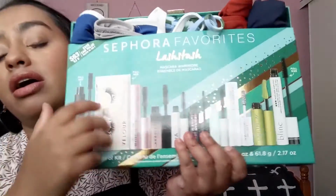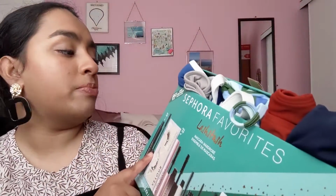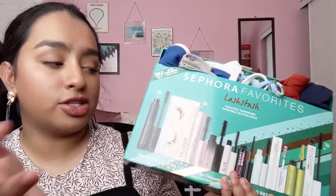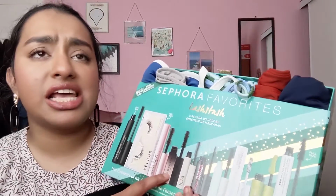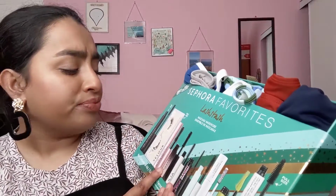Now, a lot of these mascaras are very pricey, so if you pay the $63 price tag, I feel like it's worth it because a mini one would be $5 or $6, which is equivalent to a drugstore. So you are getting what you pay for. And I think it's like every 3 or 6 months you're supposed to change out your mascara. So, technically, you're not even supposed to be keeping your mascara for that long anyways.